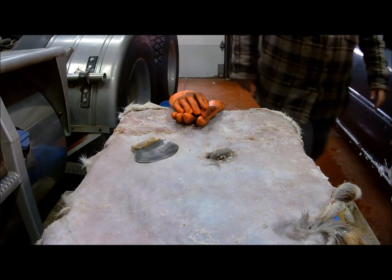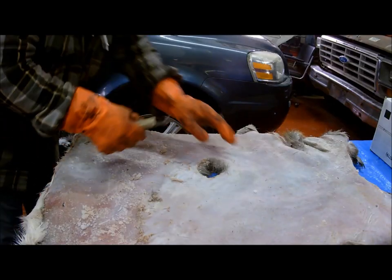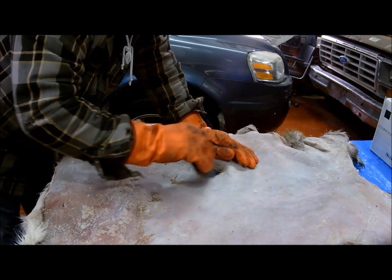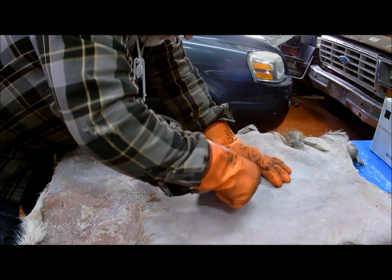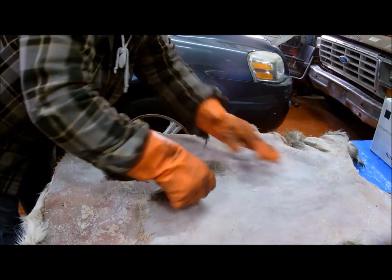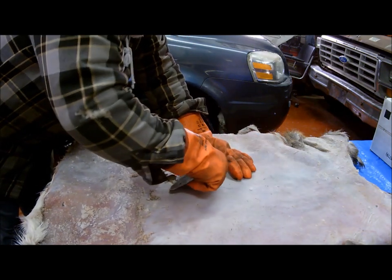Let me just get the camera off here. Now, once I'm finished the scraping part here, would be probably a good time for me to pull that together and get a couple stitches of that heavy wax thread from my Speedy Stitcher, something like that.